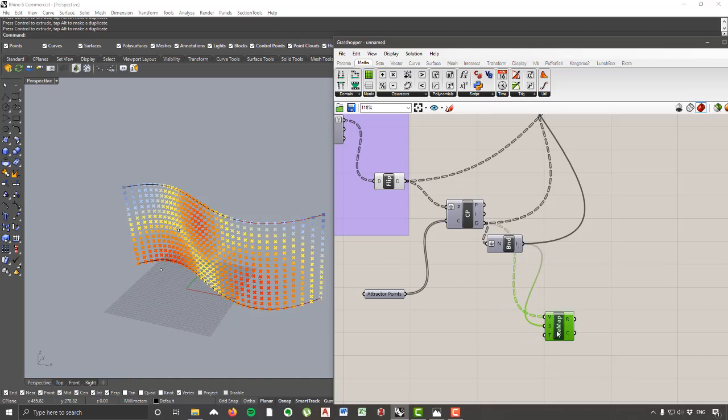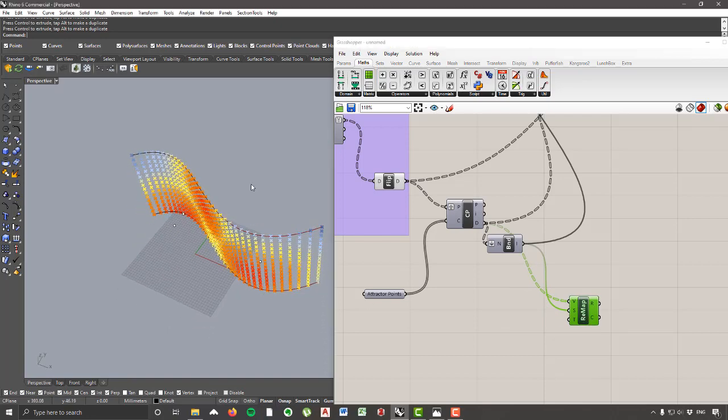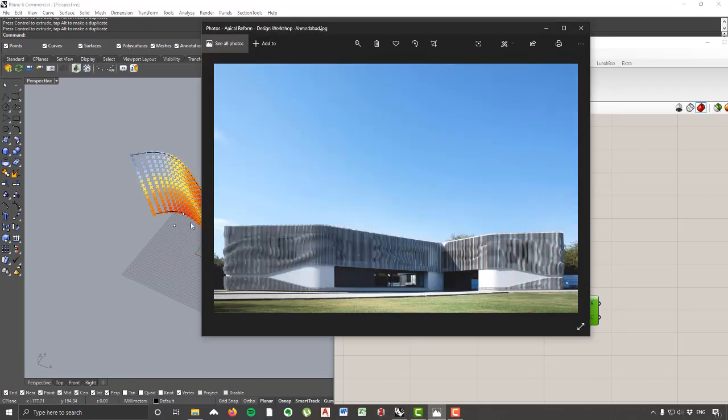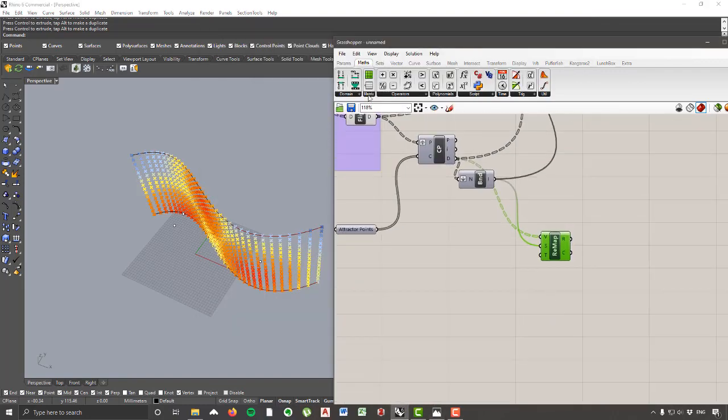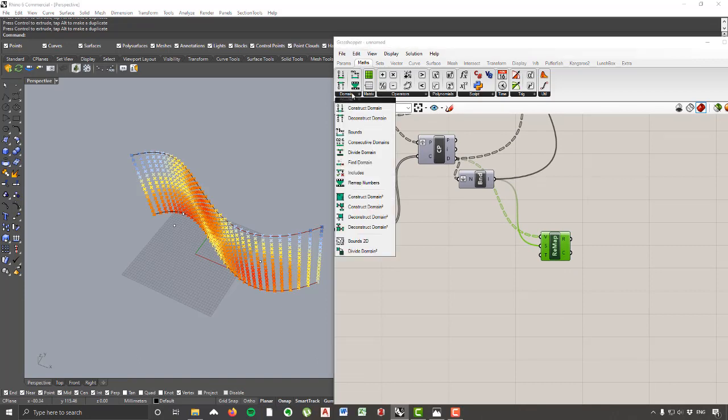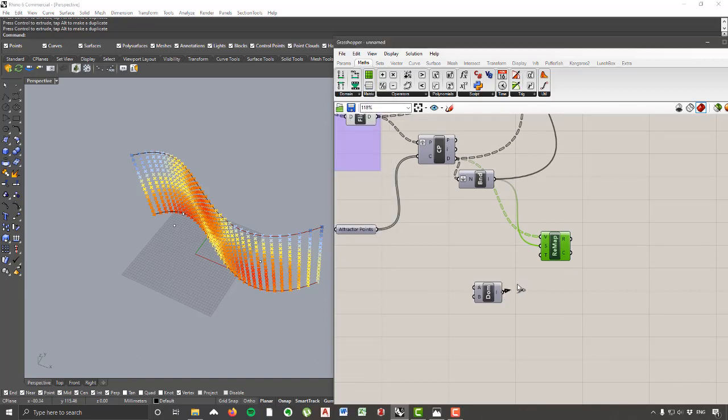The target domain is going to be our surface offset, which is going to create undulations like this. We'll create this with some sliders. We'll go maths, domain, construct domain. Right now, by default, it's 0 to 1, so we're remapping to 0 to 1.